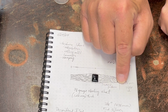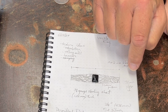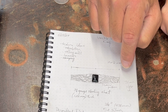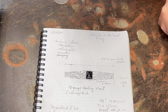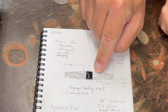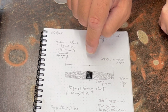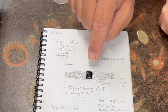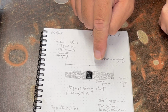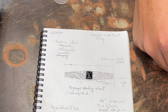This is a standard tapered band shape. You could change that up, make it curvaceous or something, or do a combination of more than one of those various things that I just talked about, because there's a lot of opportunities. The thing that's really different about this one is I want the bezel to match the curve of the band rather than just having a flat side there. In order to do that, we're going to have to make the ring first, and then we're going to shape the bottom of the bezel to match the curve of the ring, and we'll solder it down that way. So hopefully we can make that happen.